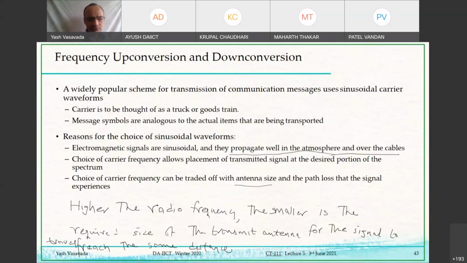And if you are really intent on illuminating this dark area when you're going out in the night, then you will carry with you a bigger torch, which will have essentially a bigger reflector. And so the bigger the antenna, the farther the EM wave propagates, and it is stronger as well. It turns out, and we are not going to go over the math of that, that if you reduce the frequency of that EM wave, then the size of the antenna required for the same strength of the EM wave to be realized at a certain distance becomes bigger.